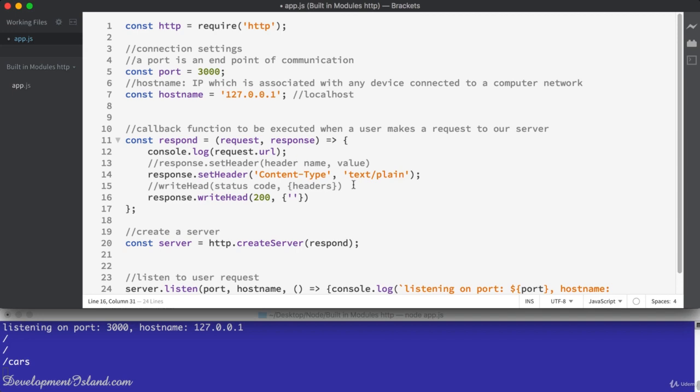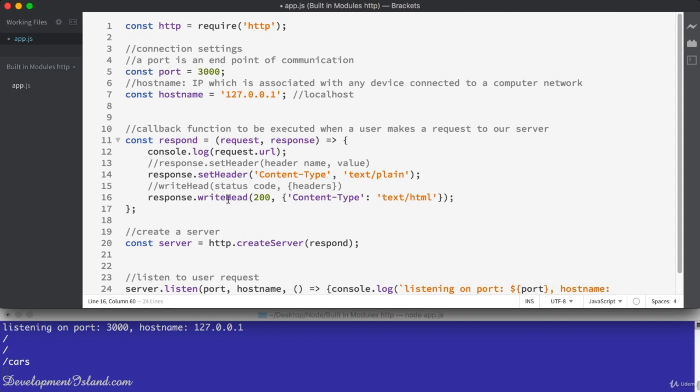So I'm going to go again for a content type. And this time I'm going to set it to HTML, like this.